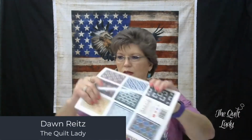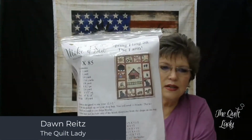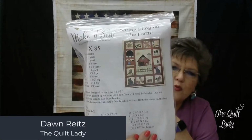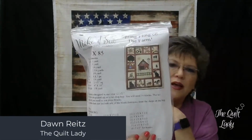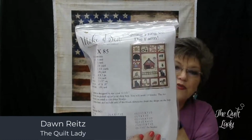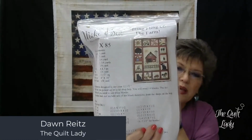Again, if you weren't on here earlier, if you came through the spring shop hop, that was in March, we had this quilt. Oh, I'm frozen again. There we go. So you could get all the farm animals that go around it, and then you get the center pattern, which is in here, if you made it to all the shops. And this has got your finishing kit, so it's got all the sashing and everything for that really large panel in the middle. So it's got lots and lots of fabric in there.